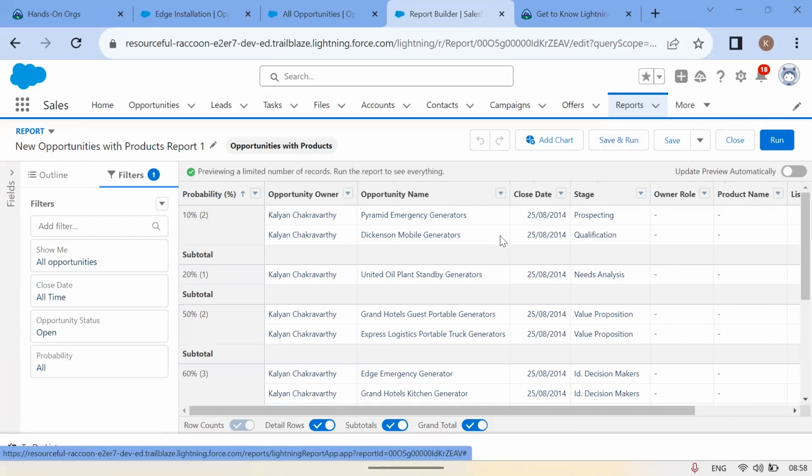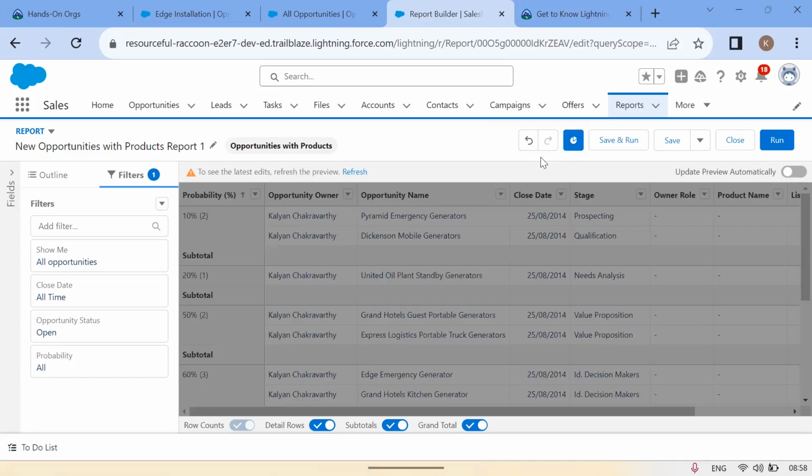There is one option before going to the dashboards. Let us see the option called add chart. This I haven't told you. For reports which can be seen in a pictorial or graphical way using a chart, we also have such a facility in the report builder.